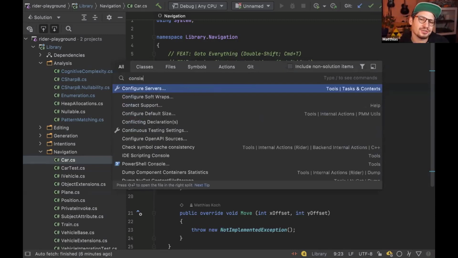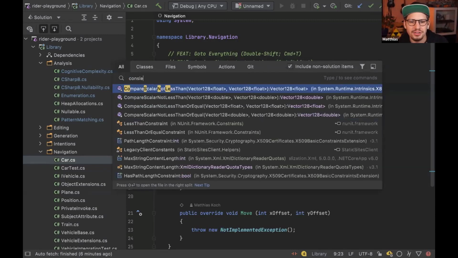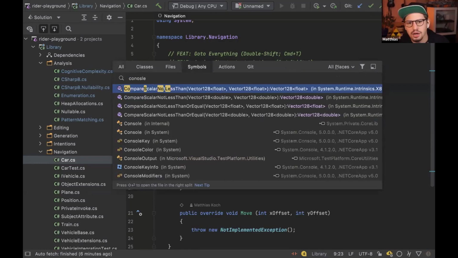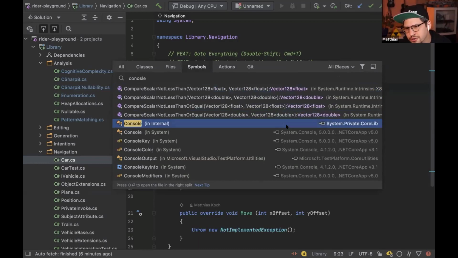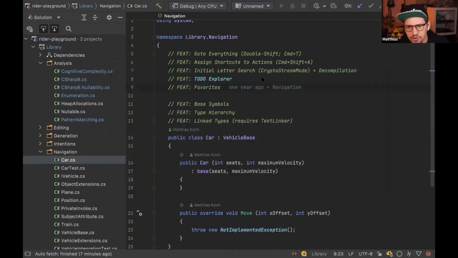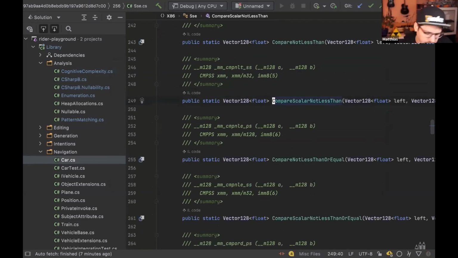Also, I think this is worth noting. This can be quite forgiving. Like, let's say, in this case, console. You see, it's not exactly the first entry that we see, but still it's there. So we still can find console if you're quickly writing. I think that's definitely helpful, because otherwise you're searching like crazy, and you thought, oh, but it's written like that, right? So it's kind of forgiving also. Let's go back. That was by mistake.